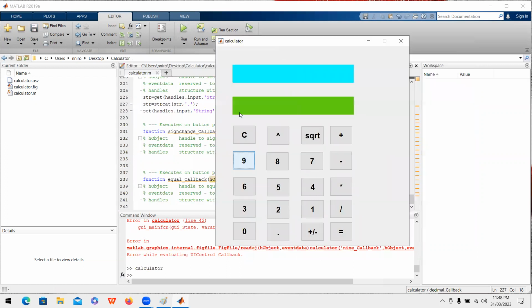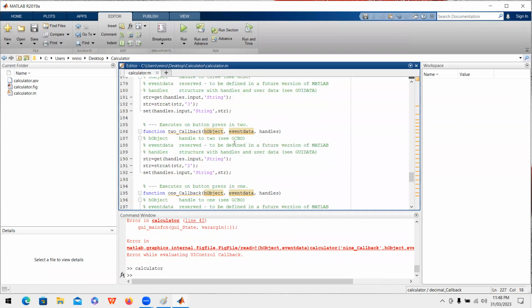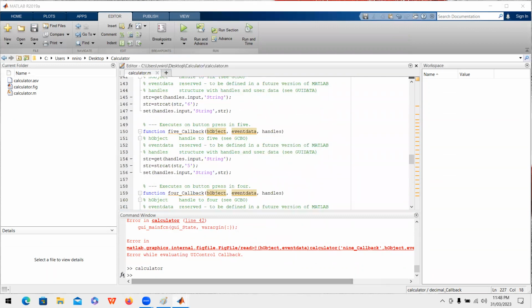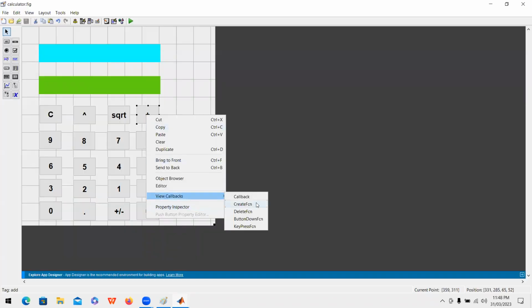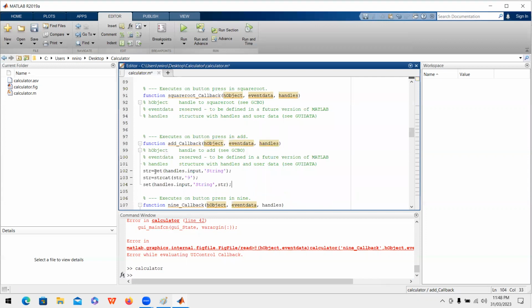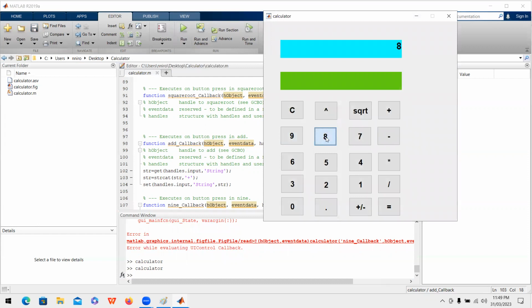Here you will see that if I press 9, this 9 will be shown in my input panel. If I press 8, it should be shown in my input panel. If I press plus, it's not showing, right? If I press minus, it's showing. Okay, so for some reason, I think I have missed the plus sign. Yeah, I haven't provided the value. So just provide the plus and hit the run button again. So 9. All the buttons are working properly, I think.